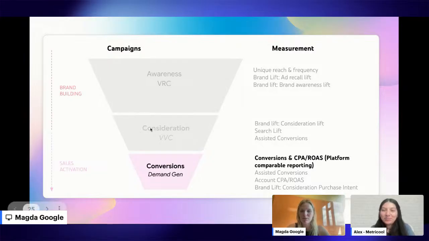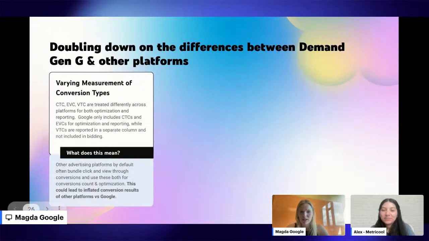But what I wanted to deep dive into in this case is the differences between demand gen campaigns and other platforms. Demand gen campaigns operate on YouTube and on different visual platforms at Google to drive your sales.